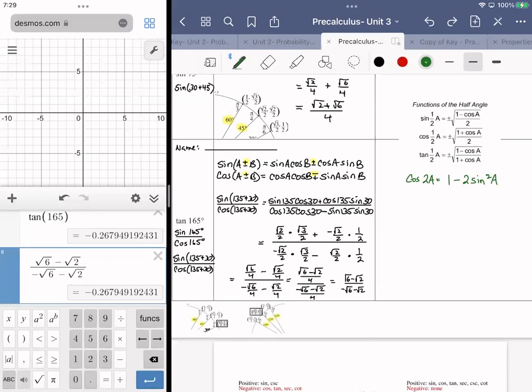So we have this rule, this double angle rule for cosine. And I just grabbed this one. It really doesn't matter which one. There's 3 variations of it, but here's a rule. What we can actually do is solve this rule for another part of the equation, right? It's solved for the cosine of 2a, but I can easily solve it for something else, right? And in this case, I want to solve for the sine of a.